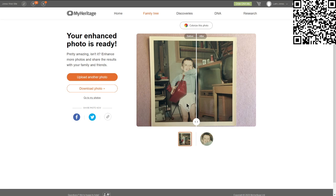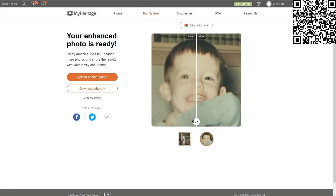Now, when I first looked at this photo, I scrolled back and forth, and I'm like, I don't know. It doesn't look different, maybe a little bit. Now, look here. Let's zoom in on the face. We'll get the full surprise here. We'll click here on the face. Look at this. See how blurry that picture is? You can barely make out teeth. It's all blurry. Now watch this. Oh my goodness.